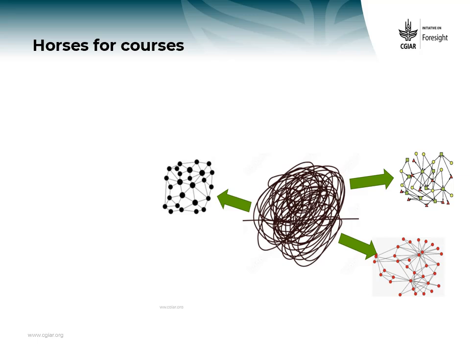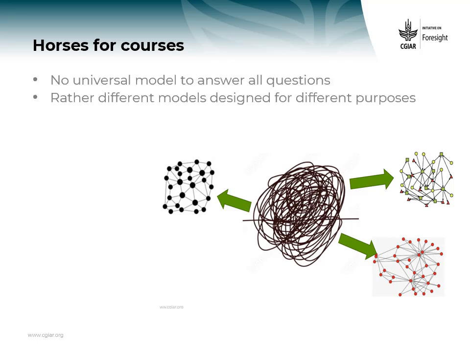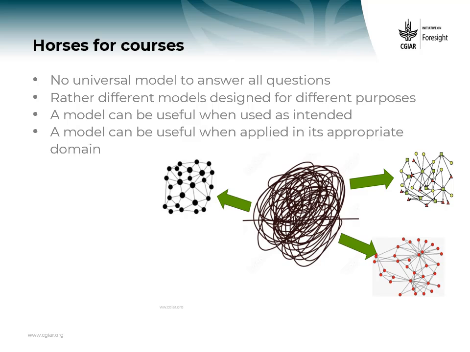As with maps, so it is with models. Models are constructed with a particular domain or application in mind. They can be useful when applied to that domain and unhelpful, maybe even dangerous, when used for the wrong domain or purpose. The domain of a model is multidimensional. It includes its intended use and its empirical base. So economists use many models of different shapes and sizes. In the next slides, Oliver will take you through the general contents of a model and different types of models.